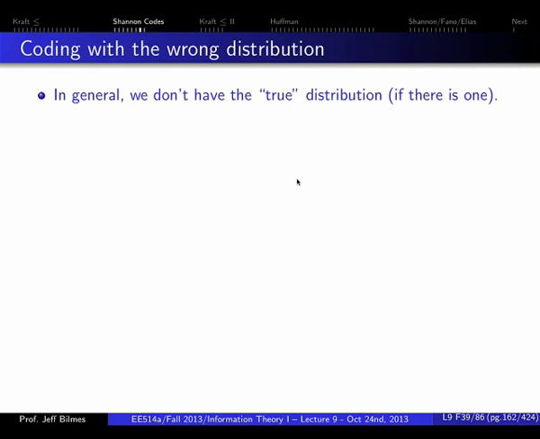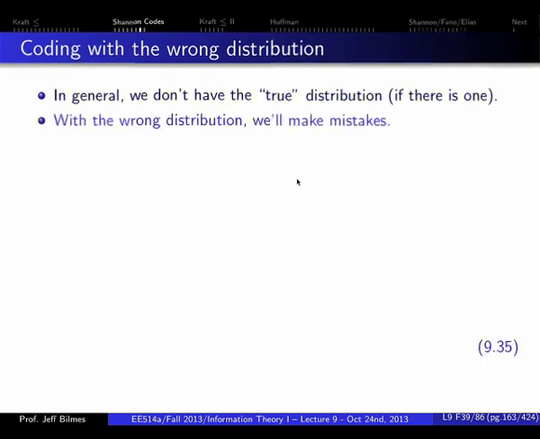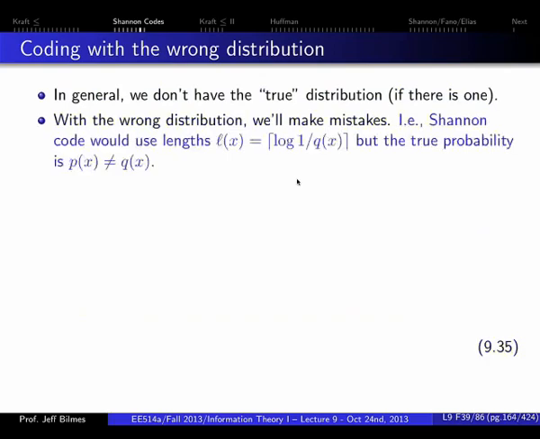But suppose we come up with some method. The question is, what sort of penalty might we expect to see? By penalty, we mean how many extra bits per symbol are we likely to pay? How much higher is the rate going to be? So let's use Shannon lengths, and Shannon would say, okay, these are my lengths. I'm going to use the ceiling of log of 1 over Q, where Q is our estimated probability distribution for P, and these are not necessarily the same. Let's just say that they're not the same. So how much does this hurt?